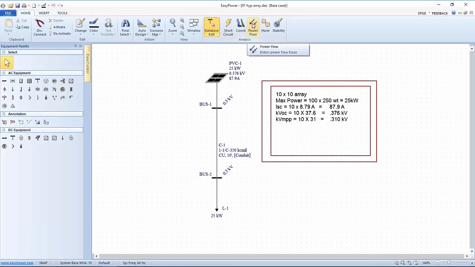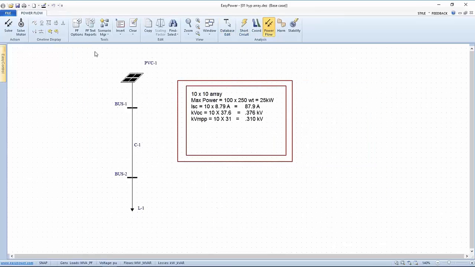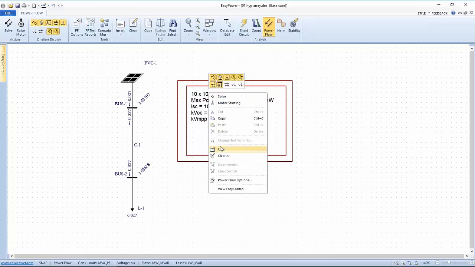So first thing I want to do is to go into PowerFlow, solve the equations, and what we see is that the voltage at the bus is slightly higher than what we predicted. There, our maximum or optimum current is here at 27 amps, and consequently we're showing the current.